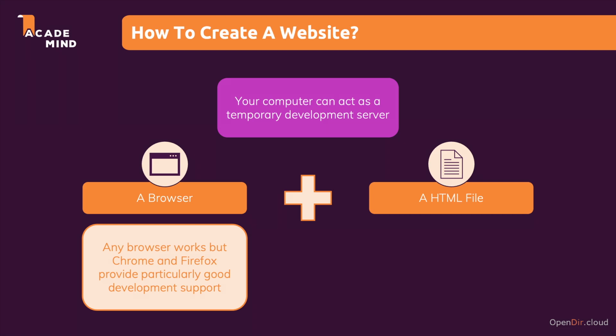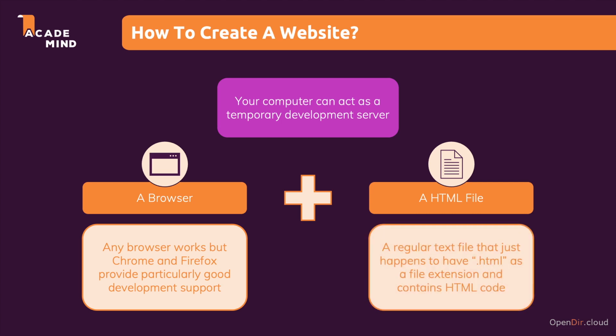Now for that HTML file, you could think that you need to install extra software to create such files or anything like that, but thankfully that's all not the case. A HTML file is just a regular text file where you change the extension from .txt to .html. And then of course you don't write normal text in there, but instead HTML code. So to sum it up, the only thing you need is a browser. That's the only extra tool you need to install. And other than that, to get started, you don't need to install anything.